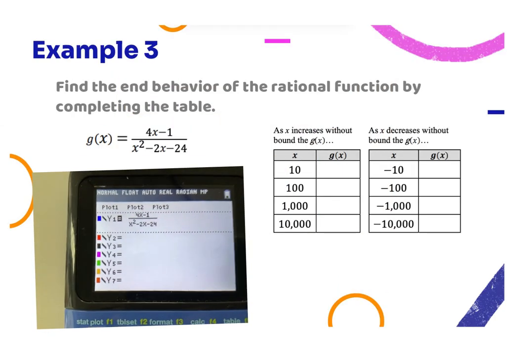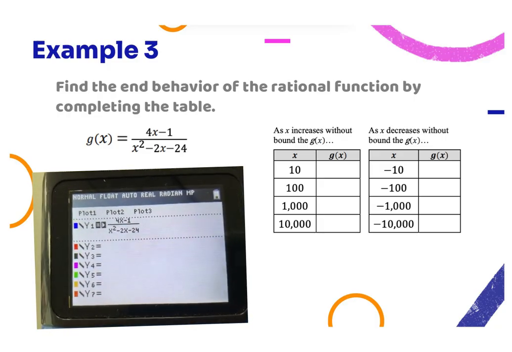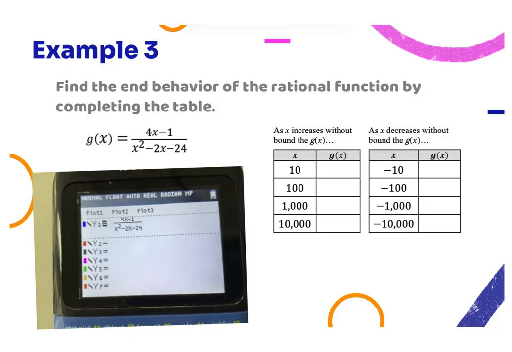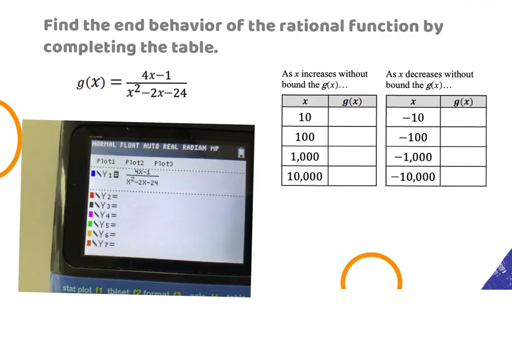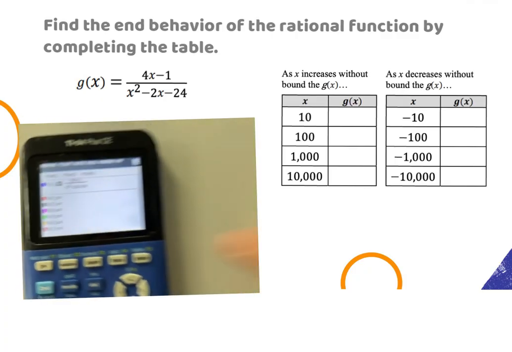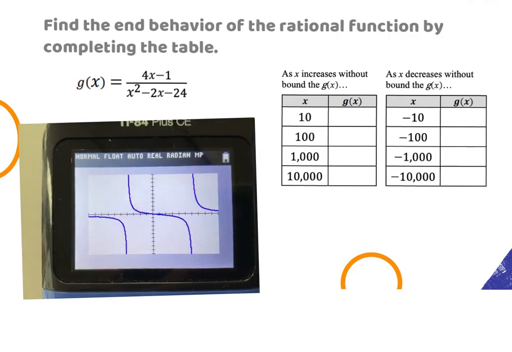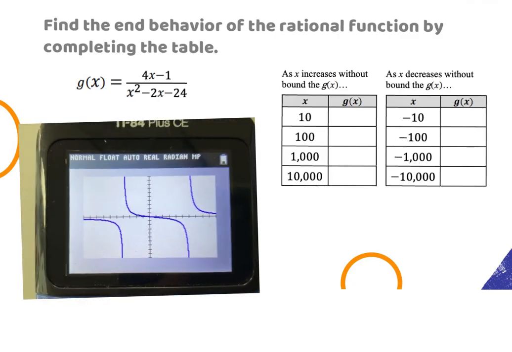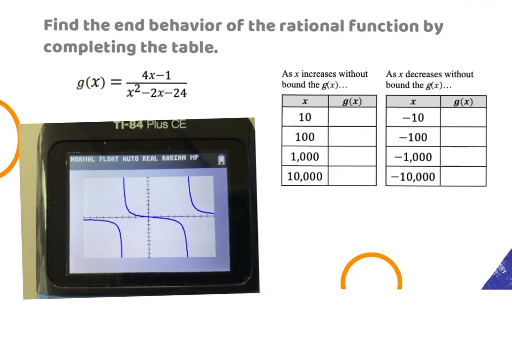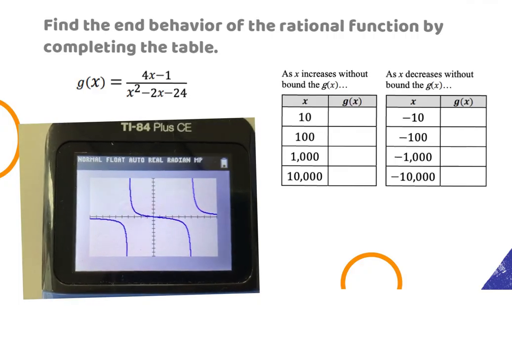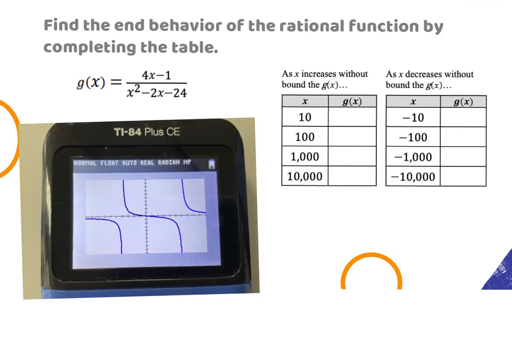Okay, so I can fill out this chart. I took my function and I plugged it into my y1. We have learned that there's multiple ways of finding the output value depending on the input value. So let's talk about some of the options. If I hit graph, this is what the graph of my function looks like. Notice that there's two vertical asymptotes this time, one at about -4 and one at about 6.